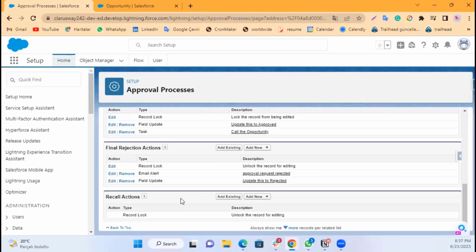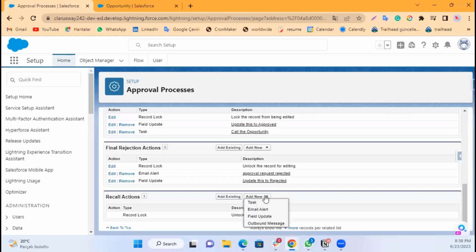Then he can recall his approval process and change what he wants, or he can cancel it if he doesn't submit the approval again.